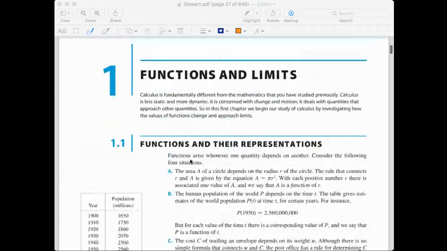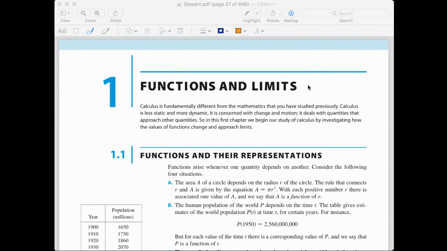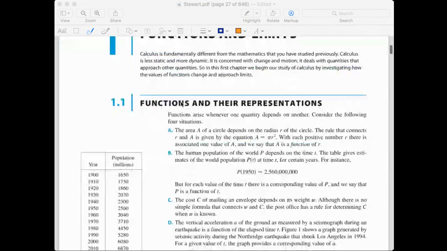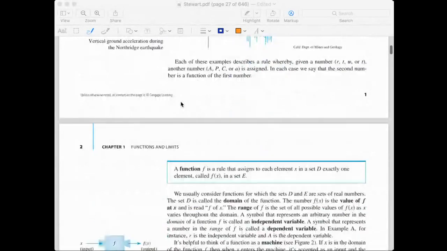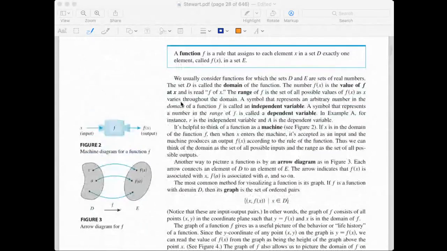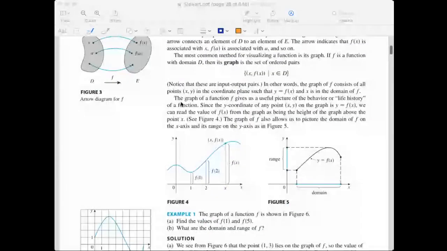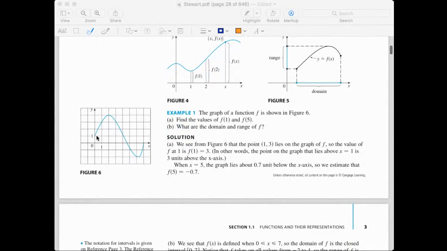Okay, let's keep going. You see this word, limits. Today I want you to remember this word, limits. So functions we know, either continuous or not continuous at a certain point. We'll talk about at a certain point. You see this function is continuous, from 0 up to this point.